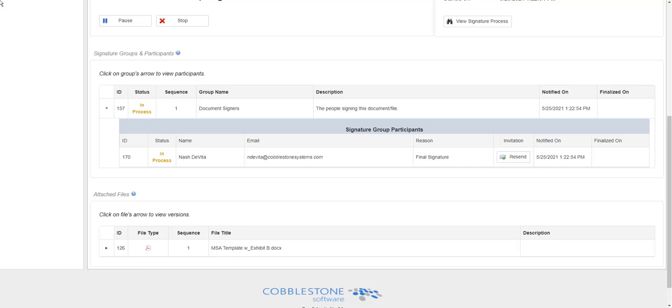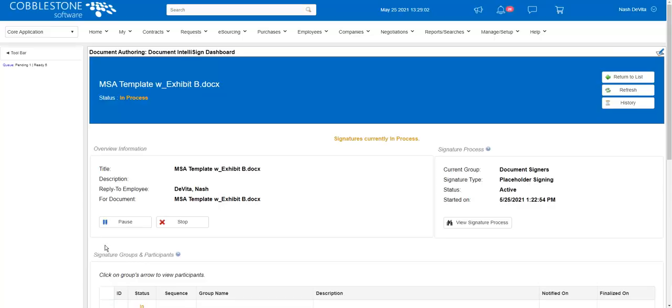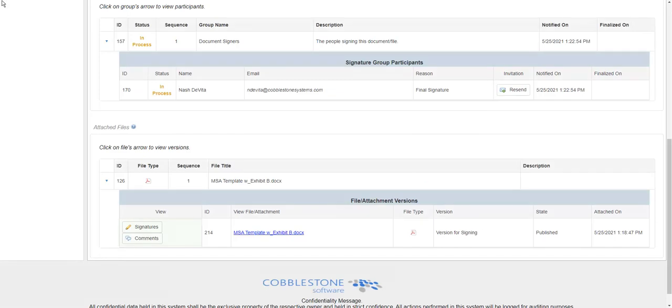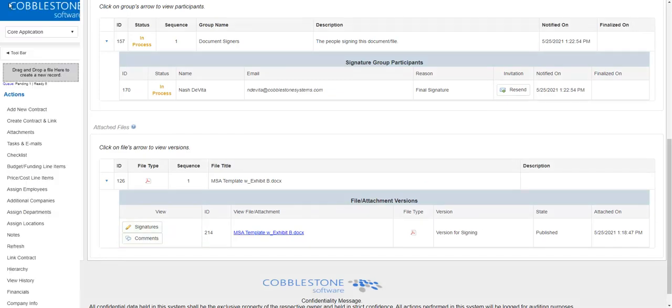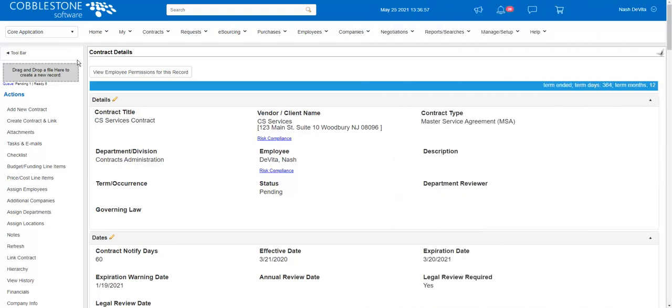Let's look at the details for our attachment now by clicking that caret. Our page again refreshes, so we'll scroll back down. Now we can see the signatures and comments left on the document. Now that some time has passed and our signers had time to review and sign the document, we've been notified the process is complete. And now that we're on the Details screen, we'll click Attachments to take a look at things.